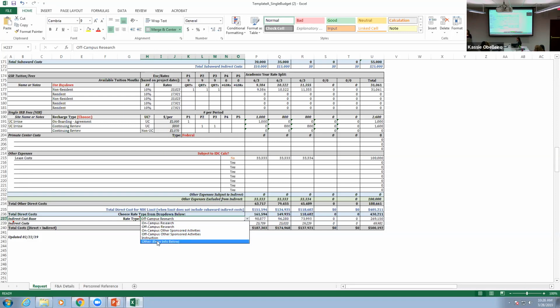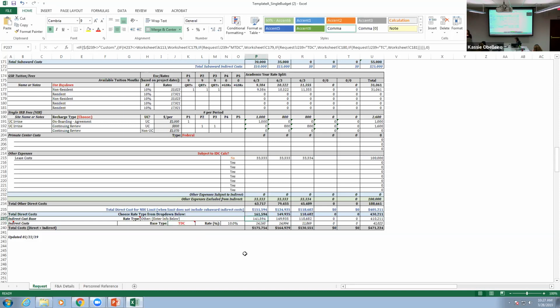Then what we also have is this other right here. So once you choose other, things appear here. We have our different rates. Modified total direct costs, that's what we normally deal with. All of our rates are based on that. We exclude equipment, subawards after the first 25K, all those things, MTDC. TDC, some sponsors will come out and say you can have 10% TDC. That means on everything.